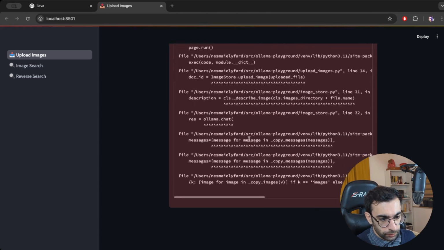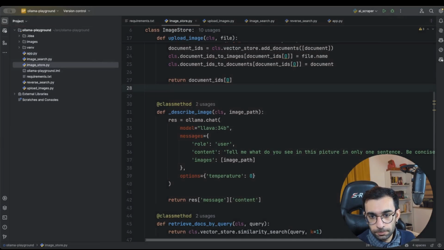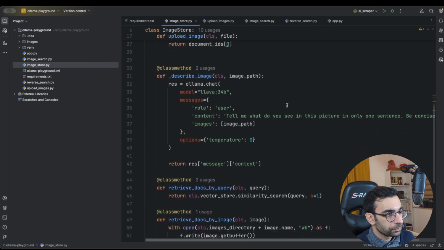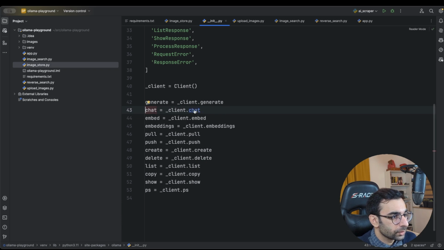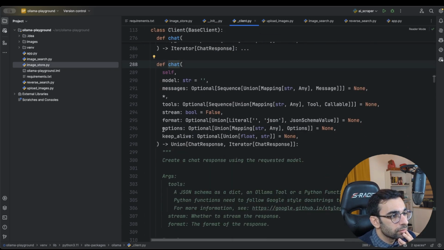Let's see. It's saying something is wrong with the Ollama chat. Let's go over to the code and see. I'm gonna go to the method itself, the model, the messages. Yeah, I think there is something wrong with the messages.